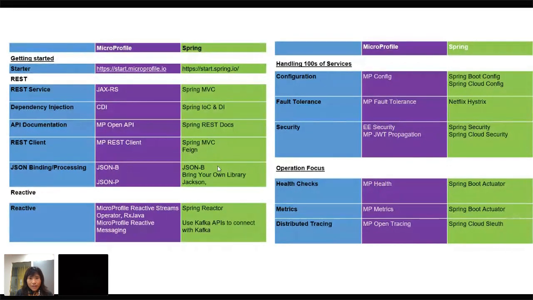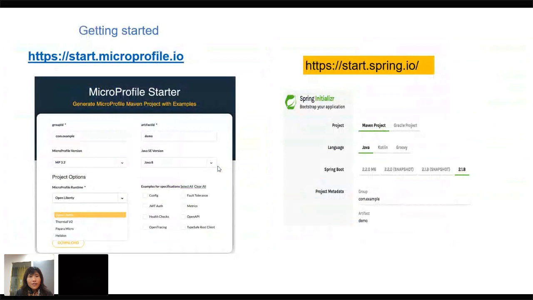Go to next, please. So this is the starter. If you have not looked at the MicroProfile starter, go to start.microprofile.io, so you can fill in the artifact ID, and also choose the MicroProfile version, and then the MicroProfile runtime, so you can choose your favorite runtime.